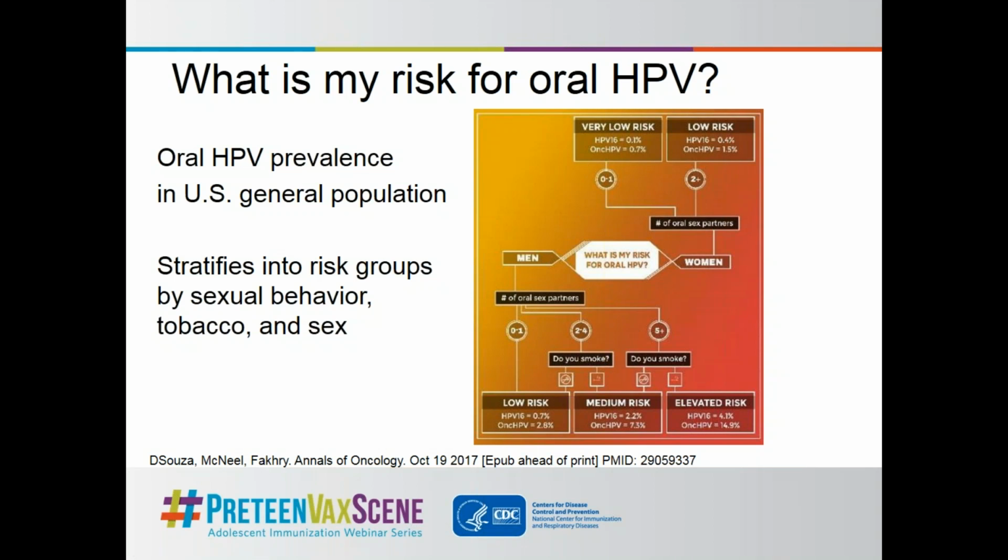So current smoking is associated with an increased prevalence, whether that's because tobacco-related inflammation makes those infections more likely to become established when someone's exposed, or perhaps makes them less likely to be cleared once you're infected. We do see the association with current smoking. And so someone who has 2 to 4 lifetime oral sexual partners and smokes has a higher oral HPV prevalence than someone who has the same number of partners but doesn't smoke.